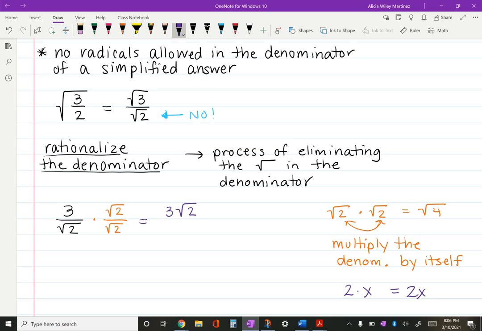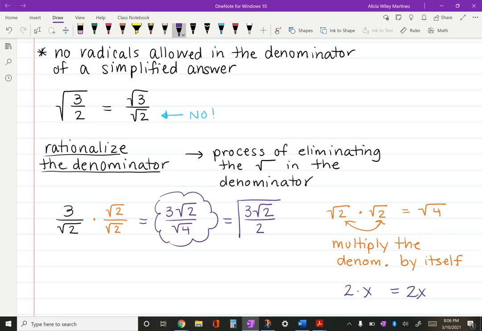Now square root of 2 and square root of 2, those are both radicals. You can multiply radicals to radicals and what I like to call numbers to numbers. So this is radical times radical, which is the square root of 4. Now, oftentimes this step that I'm writing right here, I often skip and go straight to what you're going to see in my next step. So I have this 3 square root of 2, and I know in the denominator I have square root of 2 times square root of 2. Square root of 2 times square root of 2 is square root of 4, which I know is 2.